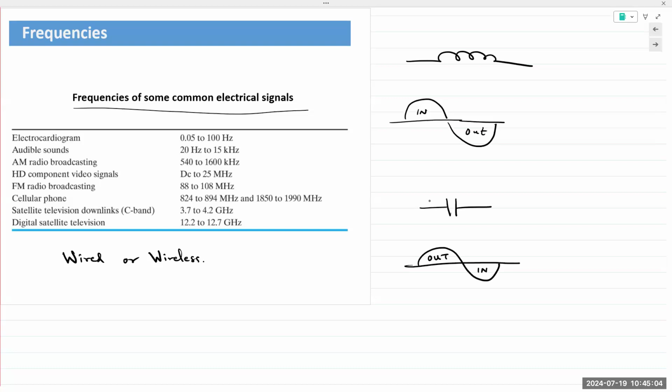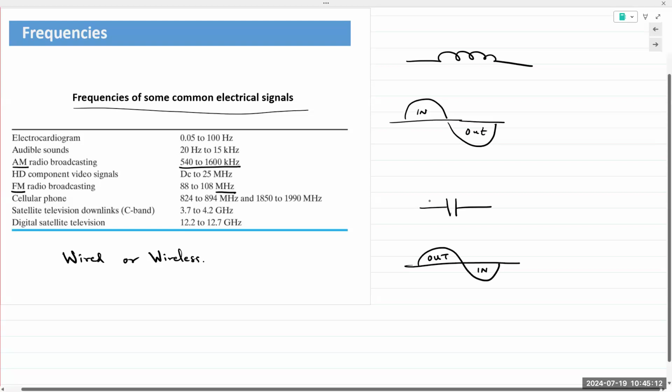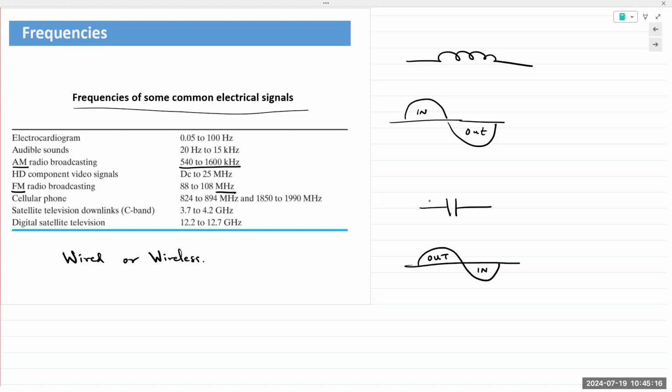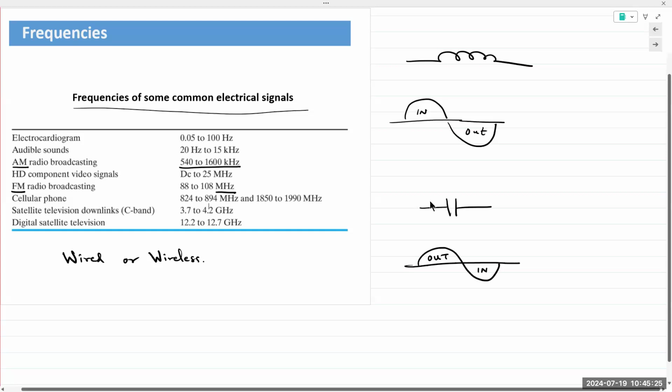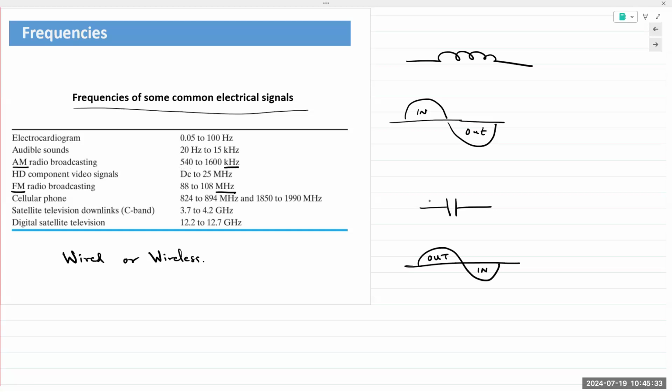I've talked about how AM radio stations broadcast in the kilohertz range. FM radio stations broadcast in the megahertz range. The call sign of the radio station has a technical meaning behind it. The call sign indicates the value of the frequency of the broadcast of that signal. So when you tune into 680 kilohertz, or 680 AM, that is the broadcasting frequency of that AM radio station.